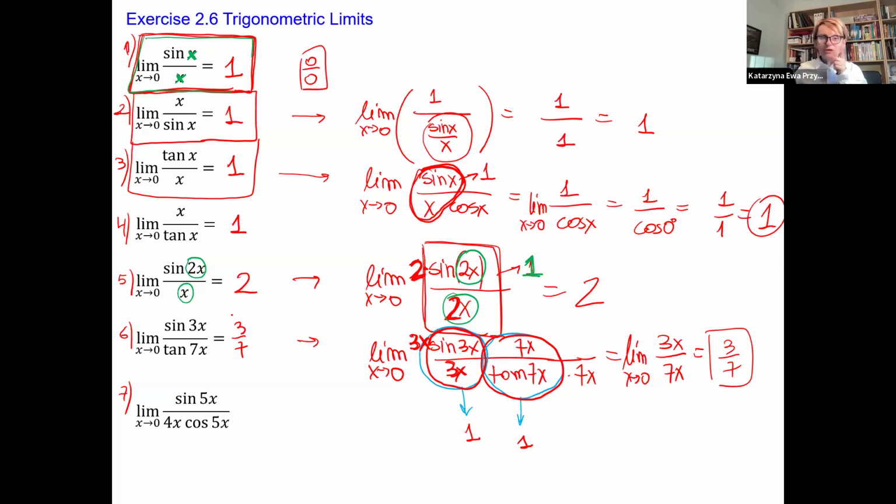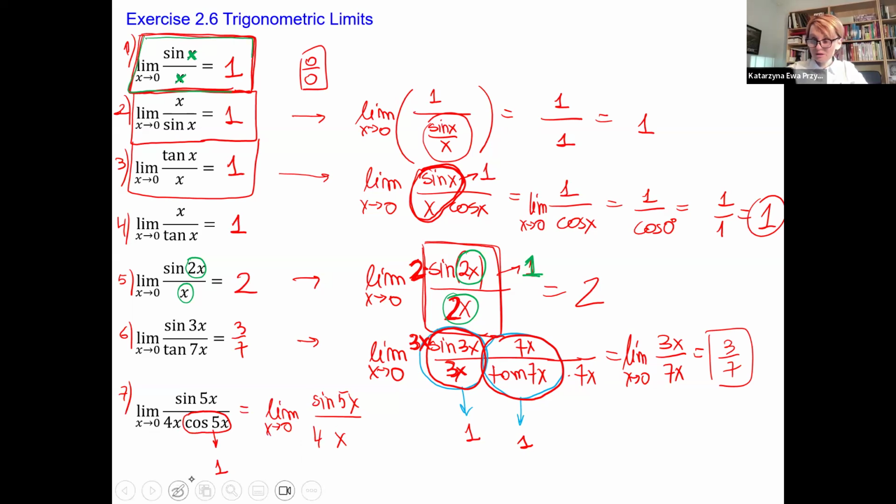Okay, we have to be careful. Yes, one constant is missing, because we definitely need to see 5x in the denominator in order to say that the limit of sine of 5x over 5x is 1. So yes, I definitely see the answer 5 over 20, which will not be right. We remember cosine of 5x: 5x times 0 is 0, and cosine at 0 is 1. Since this is a product, we can ignore it. Theoretically, we have sine of 5x over 4x, because cosine is 1. If it's addition, we will keep it, but it's a product.